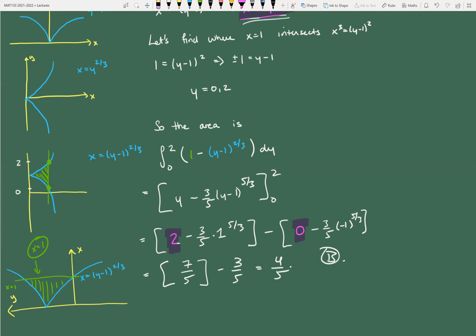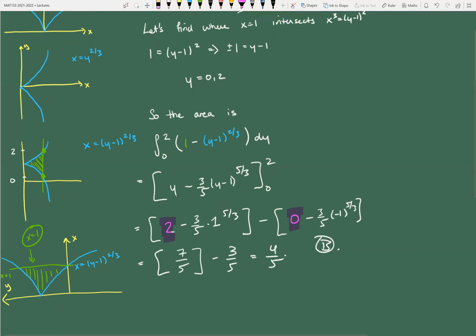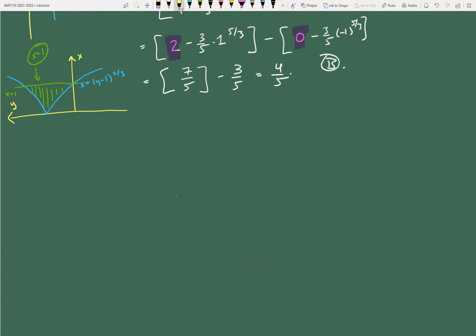Now, there's another way of doing this, which you might say, well, maybe I don't want to do that. Maybe I just want to integrate in the x direction. This is sort of like numeracy number 4. So this is a nice thing that we can do here, if you're trying to think about how to do the numeracy problem.